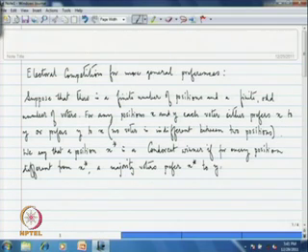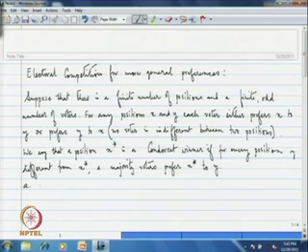So this is the question. This is the description of the problem. Suppose there is a finite number of positions and a finite odd number of voters. For any positions x and y, each voter either prefers x to y or prefers y to x. No voter is indifferent between two positions. We say that a position x star is a Condorcet winner if for every position y different from x star, a majority of voters prefer x star over y. So, this is how we define a Condorcet winner. Now, there are three questions.